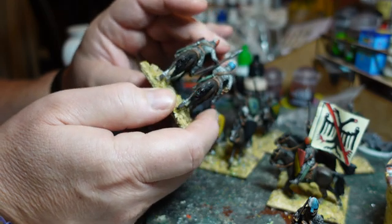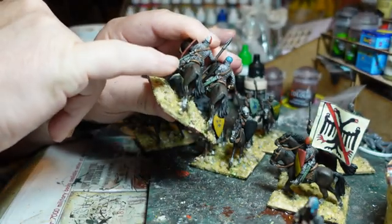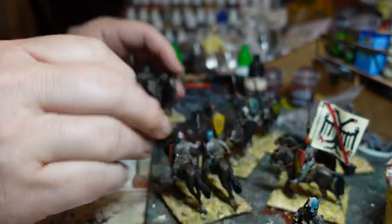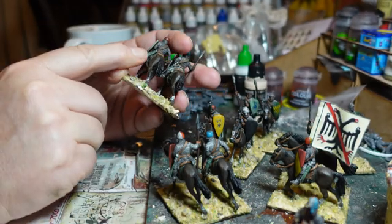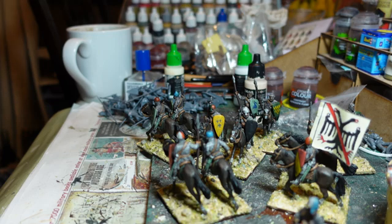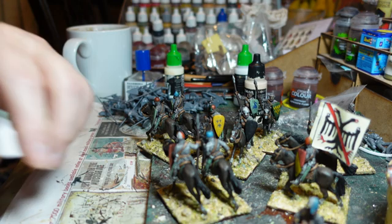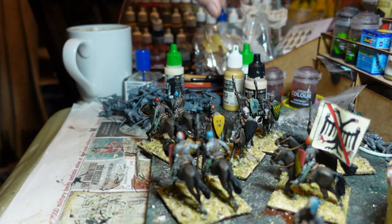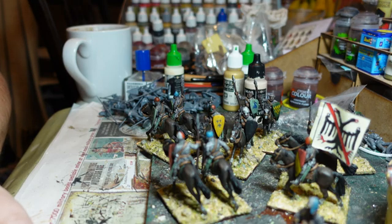Scabbards look better too. I think what I'm going to do now is, you can see there's a little bit of decoration on these scabbards. So I'm going to try and pick those out with a bit of gold, I think, just to, again, give it a little bit of pop. A little bit of pop. I hear these things said by proper painters, and I think, oh, it sounds cool. I'll say that, pop. I think it means just stand out.